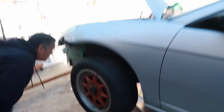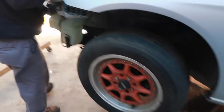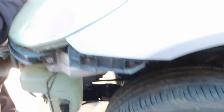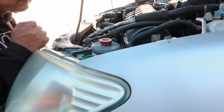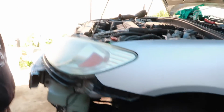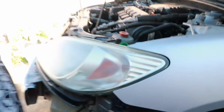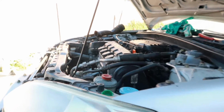What the hell, dude? Honda Civic turns on. Wow. Oh, is that the bell? That is loud. I think it's like that monkey.